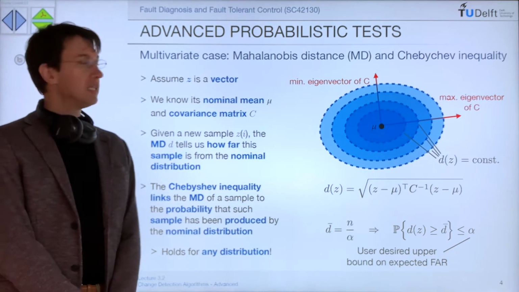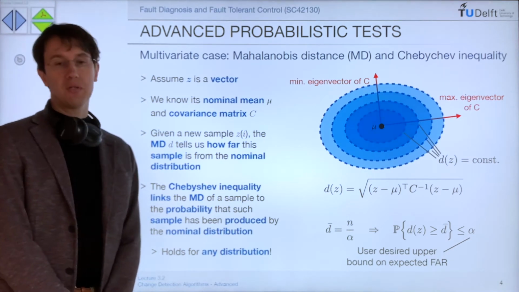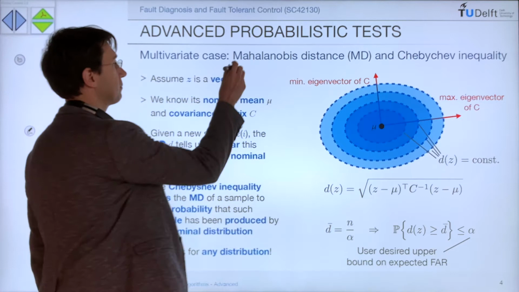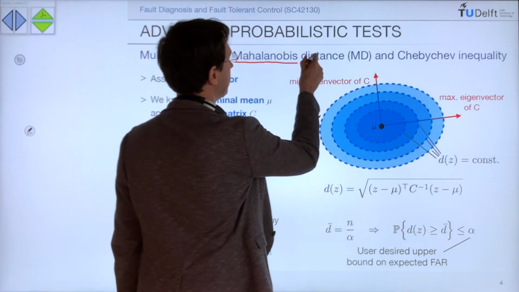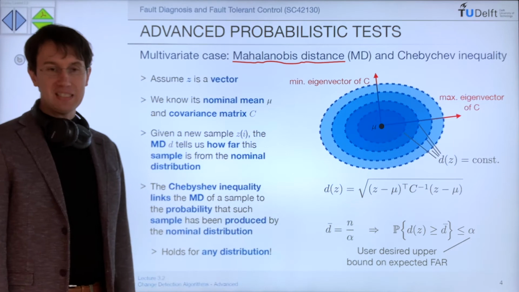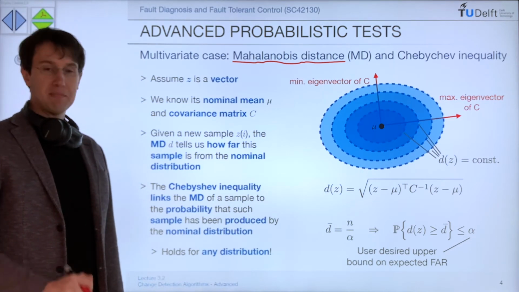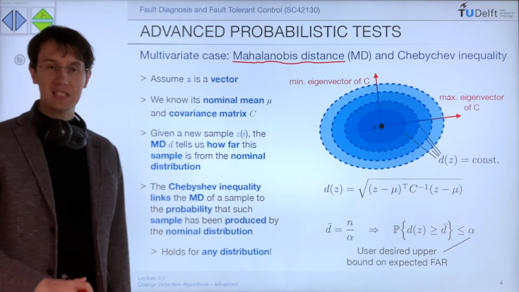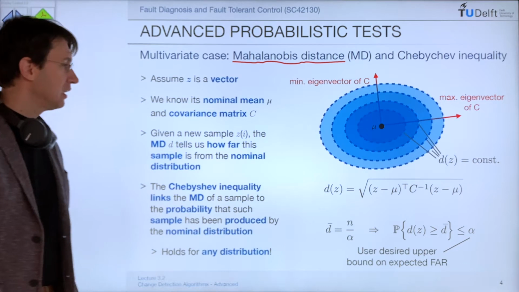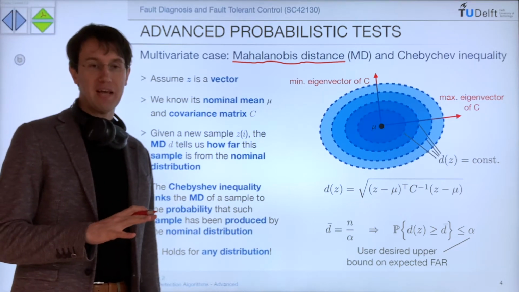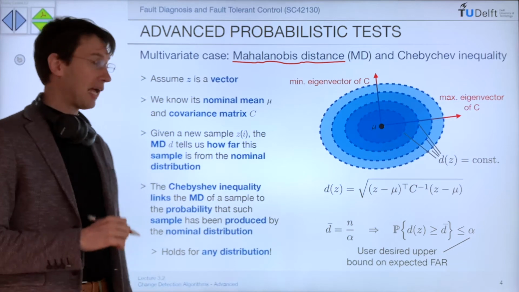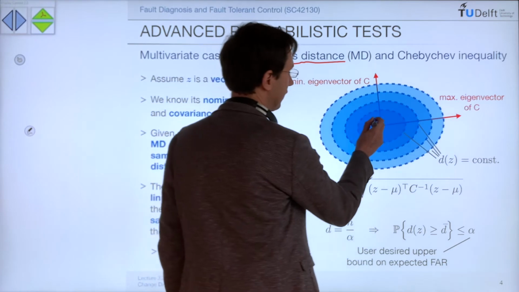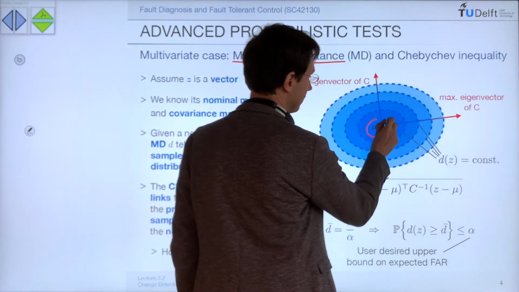One way of doing that is to introduce what is called the Mahalanobis Distance. So this difficult name here. Well, to understand the Mahalanobis Distance, the best thing to do is to have a graphical introduction, because then it is quite easy. So if we have a variable z that is a vector, as we said, the mu, the mean of the variable, is a vector. So in 2 dimensions, it is a point here. This is mu.